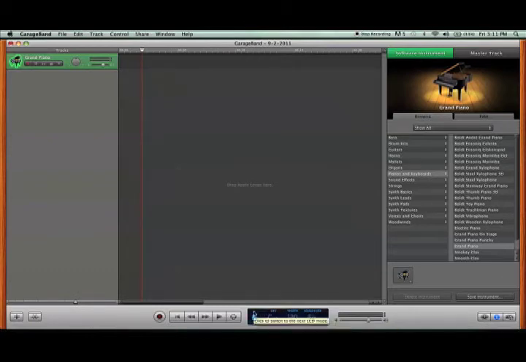Let's move forward. Anytime you play a chord with your external keyboard or your on-screen keyboard, the chord, the notes that you're playing, will be displayed here at the bottom. It's a nice little tool just to know what notes you're hitting at that point in time. Towards the right you have the master volume. This bar controls everything in your timeline. Every track is affected by your master volume.